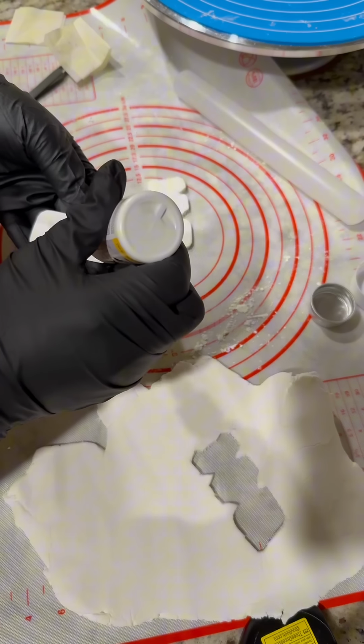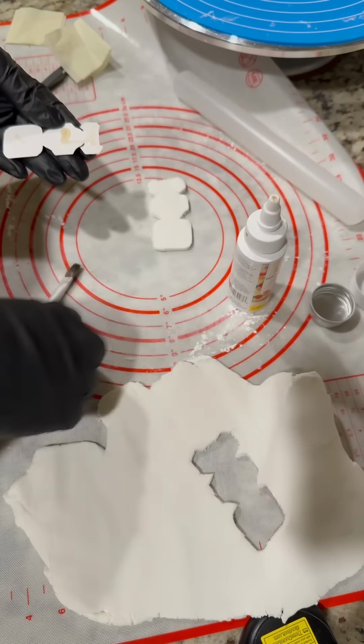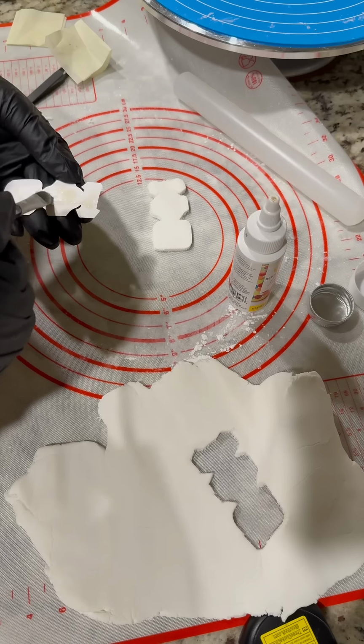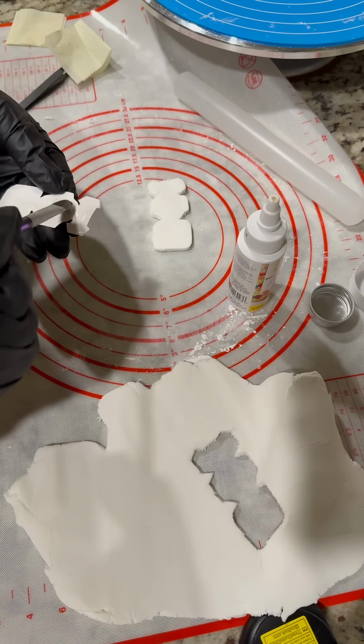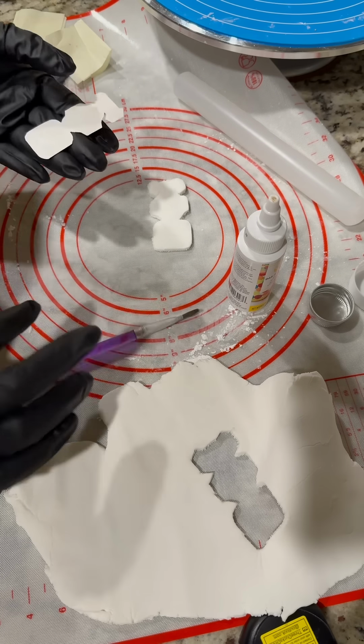And by the way, I did not place the logos on the cake until my brother left, so he did not see this part. Here, I'm making sure that the glue is on all the corners so that it sticks well to the fondant and doesn't move.